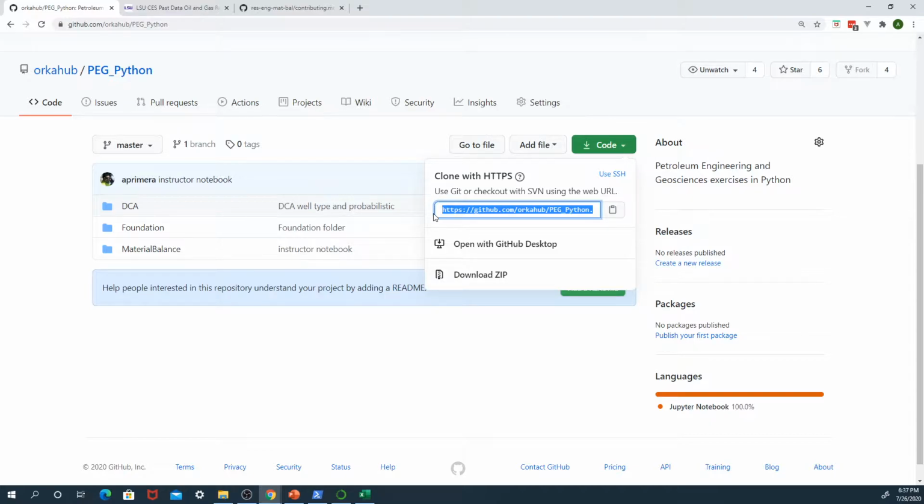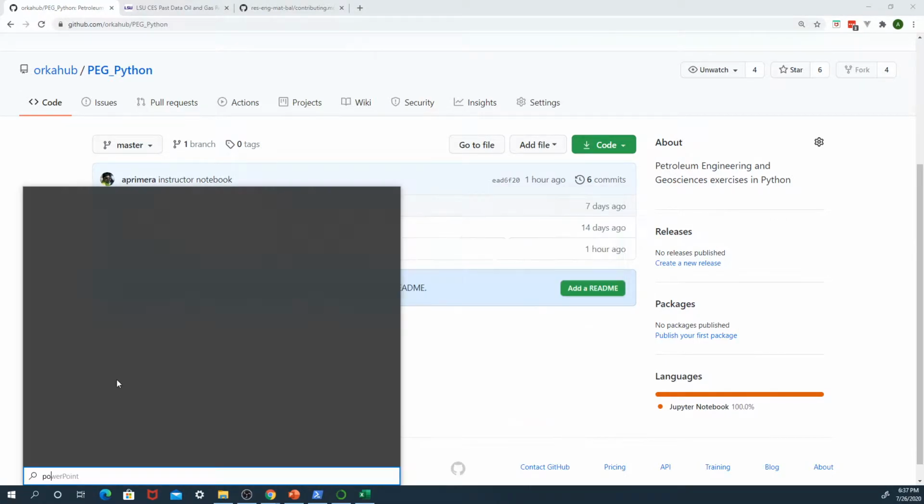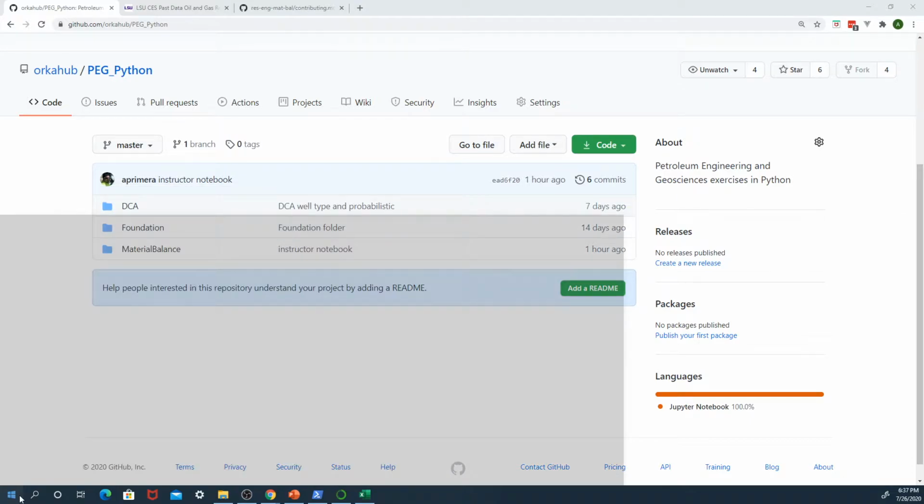So if I try to do it, let's try to do it in another folder. I don't want to spoil that particular folder.